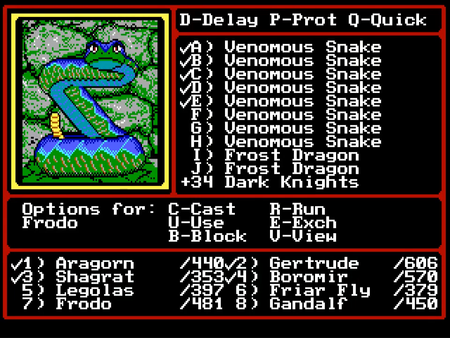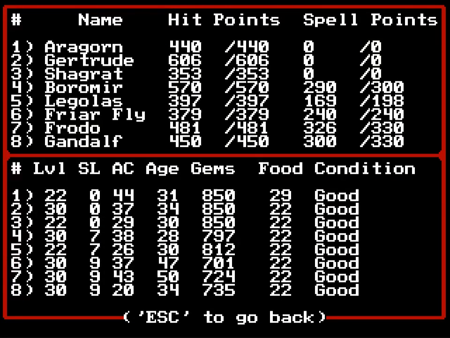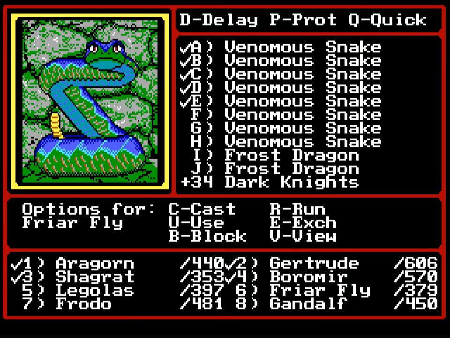Okay, Frodo. Certainly cast Holy Bonus for 6 also, since you are level 30. Because you are level 30, right? Yes. That means Holy Bonus plus 15. Yep, not bad. 15 points of damage extra for every hit. Definitely helps. And I might want to cast Power Shield too with Gandalf if I can.